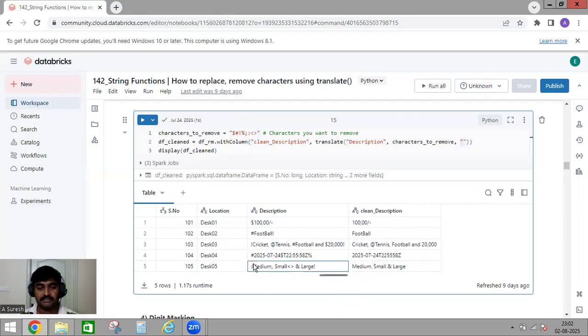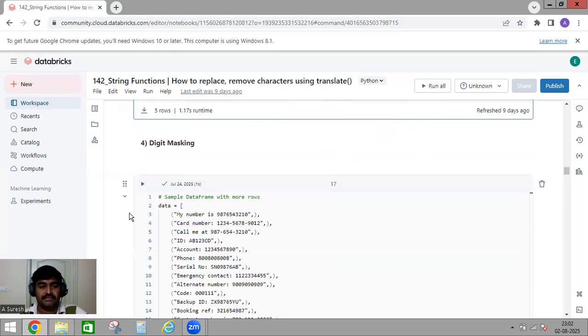Similarly here also, this semicolon I mentioned, and less than, greater than I mentioned, and one I have not mentioned. So it will replace the first one, this semicolon, less than, greater than, and the last one with empty, and it will give you the output.